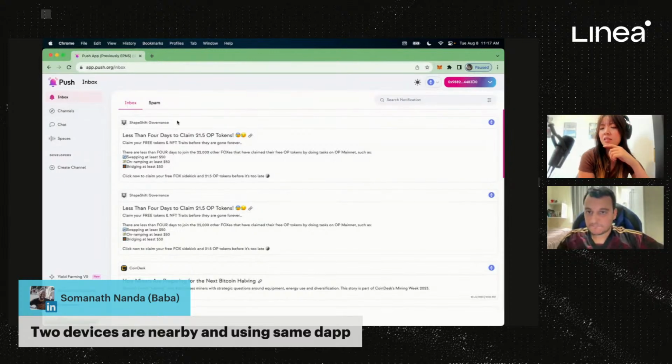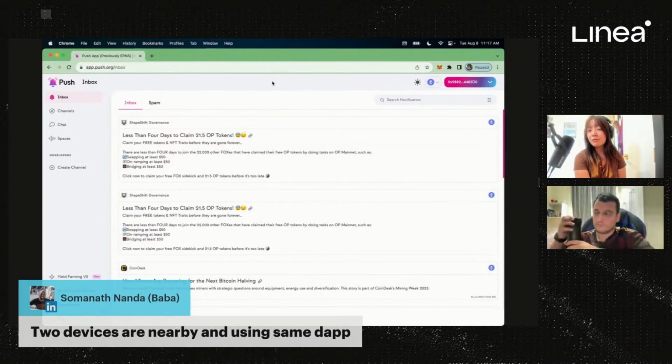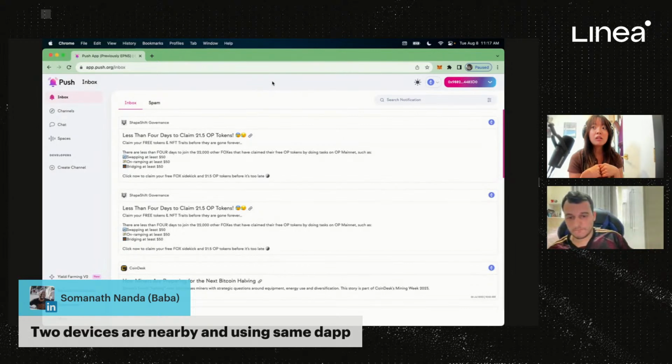I mean, I think this is possible. My guess is it's probably not on the Push side. I think the way you would do it is the app itself would recognize when two devices are nearby. There's probably some Web2 API for location sharing, and then it would notice that, and I'm assuming Push Notifications has an SDK that you can call based on that, right? Yeah, that's the process it would go through.